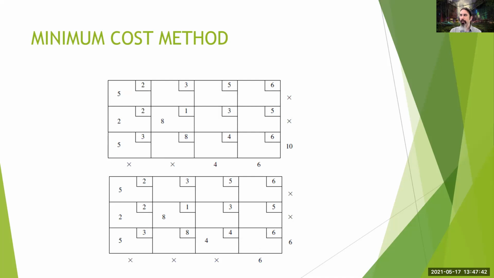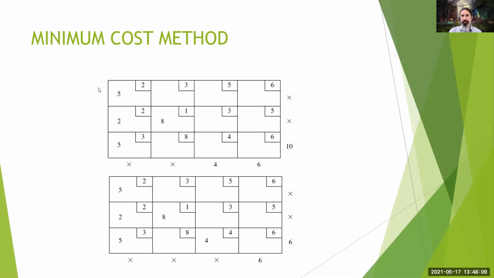cost method. So we can find a better solution, because with Northwest, you would be just adding values over here, and then here maybe, and going like this, and there would be no logic to it. Okay, I mean, there's a logic to it, but no real optimization logic to it. But with minimum cost, you're just trying to pick the minimum values in there, so that you can find a better solution at the start.